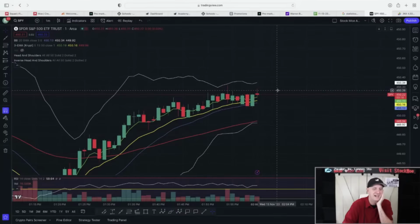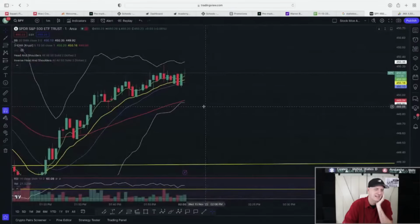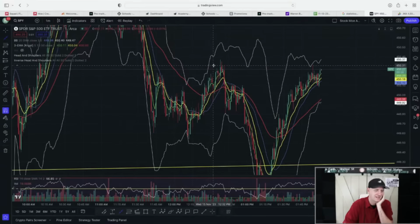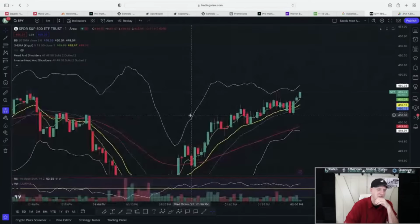For those wondering, we are tightening up on the Bollinger. We could have a breakout very soon. As you can see, the Bollinger opens wide and we have a lot of movement. We haven't had that. I'm going to guess, based off what we're seeing, we're going to retest right here. And so I would think the last time we did, it got ugly and we got rejected. It closed. Let me pull this up because this is what, come on, man. I'm frustrated when I don't do things right, guys. Not at you guys, I'm just frustrated at myself.